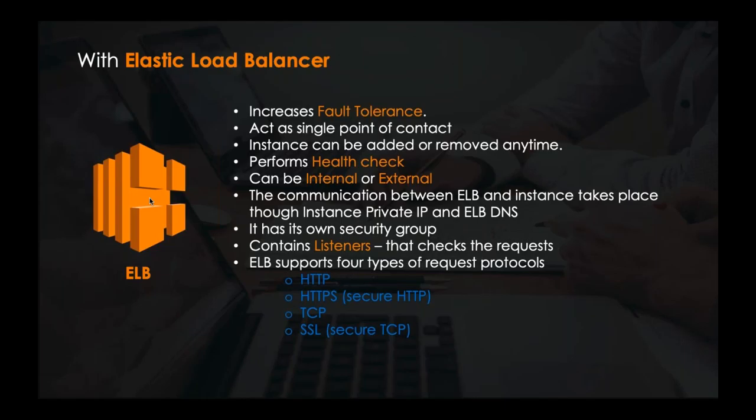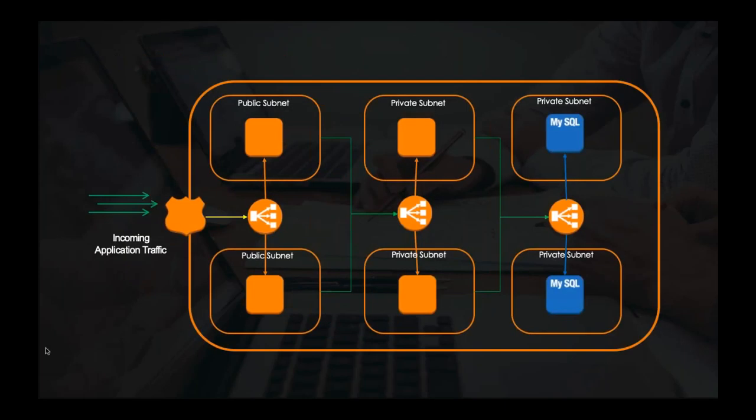Now it acts as a single point of contact. Here you can see, if on the front end side you have 7 servers running, then 7 servers will have 7 different IP addresses. Maybe public, maybe private, there are different kinds of endpoints available. But now the load balancer will act as a single point of contact. The request will not be distributed to all the different IPs. Your domain does not need to be configured with all 7 different IPs. Your domain is configured with just a single ELB endpoint, and this endpoint will distribute the traffic across all the 7 machines.